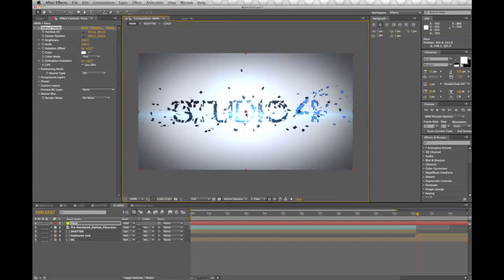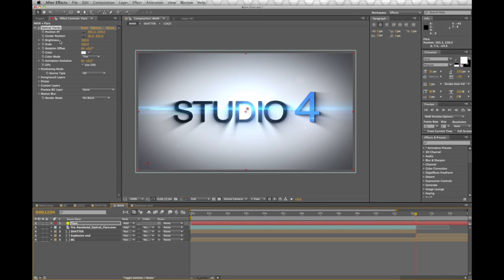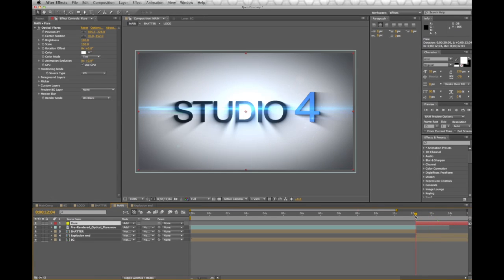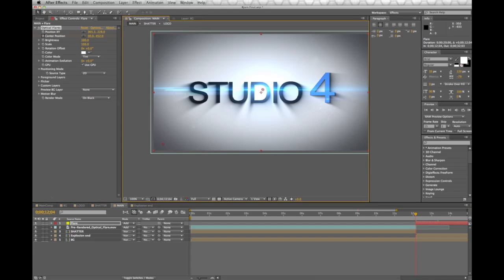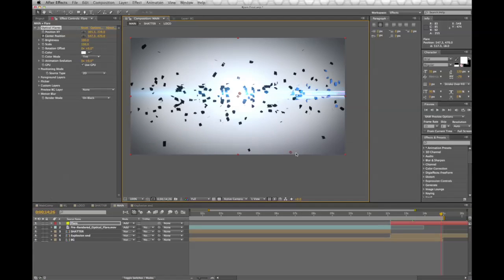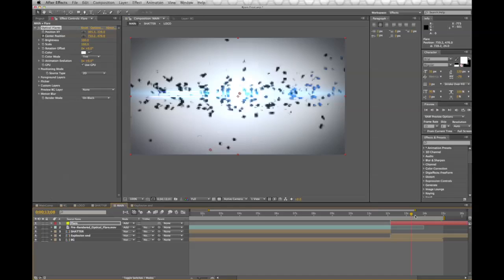Let's line it up pretty much right behind our logo, maybe even a little bit above it. And we'll adjust the brightness. And let's just animate the center position to go across the screen. Take our flare, make sure it doesn't come on until our end explosion starts. Right about there. The moment it starts, we'll take the center position, set a keyframe, and drag it towards the end, and drag it all the way across. Just gives it a little bit of motion as the explosion happens.